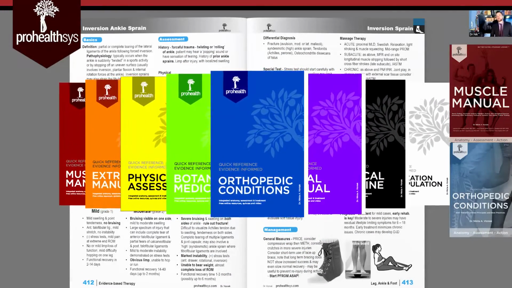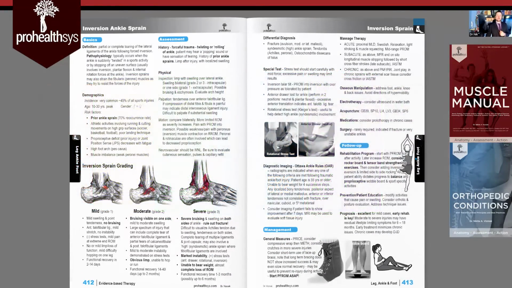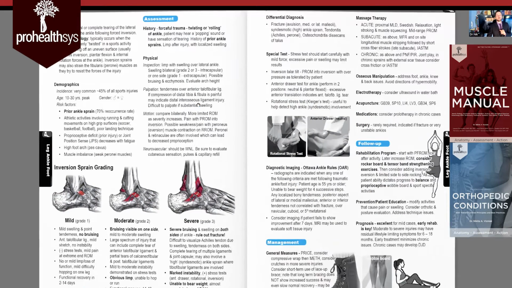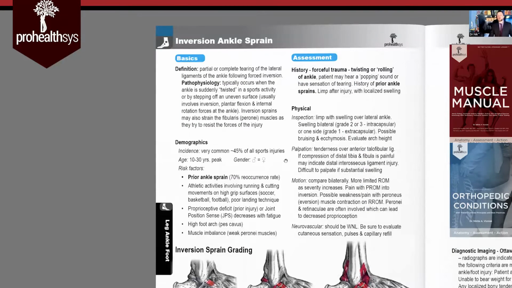And we are about to go ahead and start with a fantastic condition, probably one of the most common conditions you will see in the ankle and foot, which is an inversion ankle sprain. So you should know a sprain as a tear, educate your patients around that. Remember, our best outcomes are associated with education, empowerment, exercise, and then our manual therapies come out, right?